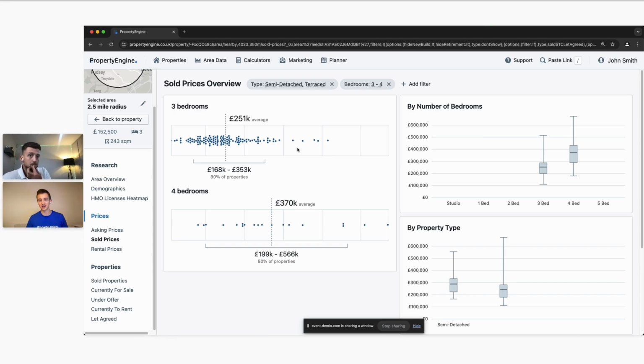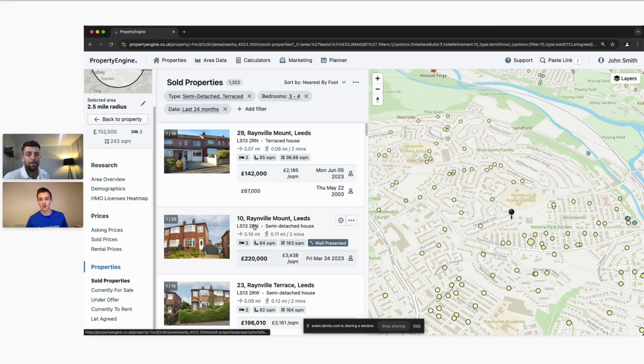Sorry, I know we're going to do questions at the end, but there are some relevant ones here. The comparables are available for both packages, so everyone on the starter package has access to this as well. In the comparables, we also bring in price per square foot. I've got my account set up with price per square meter, so you can see it coming through. If the original property we were looking at had a floor plan, we would have the price per square meter here as well, but it doesn't. For the comparables, we do have it.